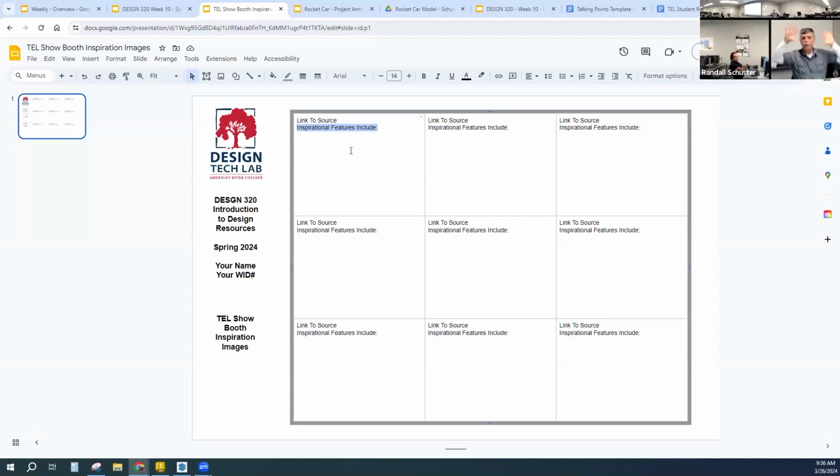All sorts of things you could do, a bunch of different ones, and you can even put some that you say, this is awful, I absolutely do not want anything that looks like this. That's okay too. That's an inspiration also. There's things that inspire you to do things and things that inspire you not to do things. Okay? And it's wide open.